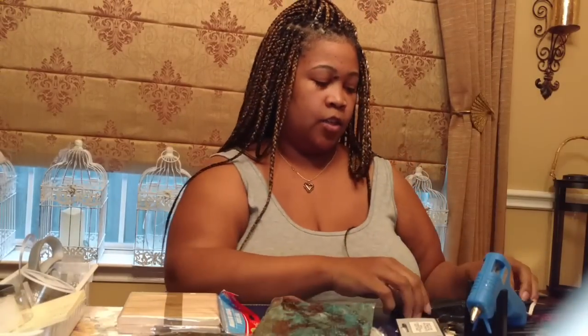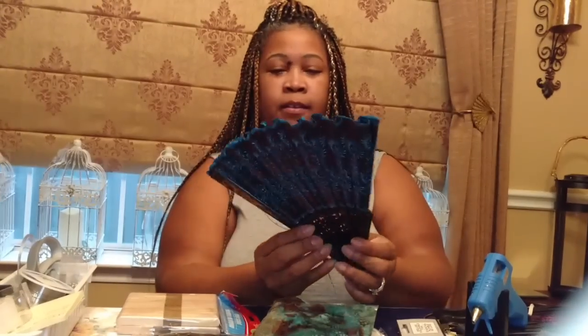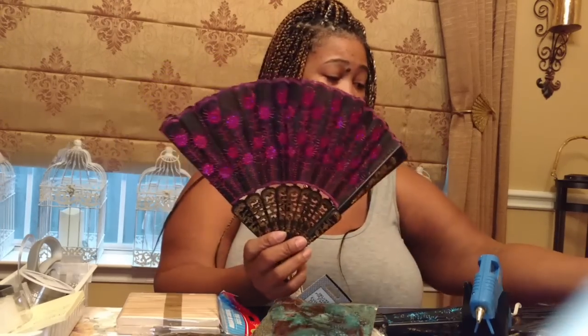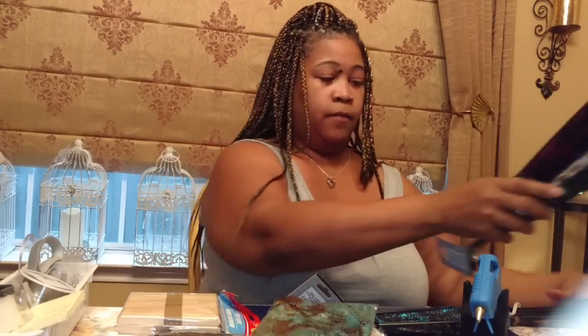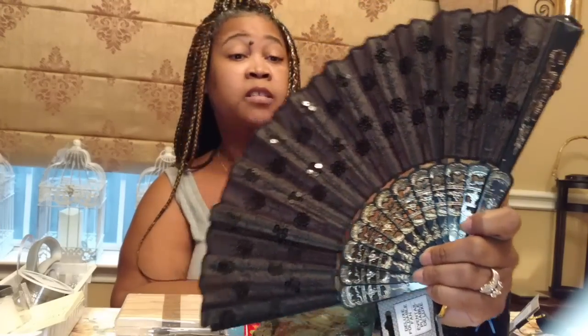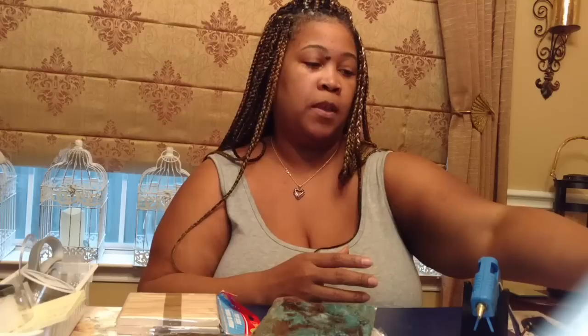And also at that Dollar Tree, I found these beautiful fans. Look at that. Really pretty. And so I'm going to incorporate these into the look of that centerpiece, that tall centerpiece. But they had them in all different colors. They even had some with white bases. But this is beautiful black and pink. And they had this emerald green. And of course they had black, so I had to get the black. I was hoping that they had a white one, but they didn't. And there's sequins in that. I don't know if you can see that to appreciate it, but it's very, very beautiful. So I'm gonna also incorporate this into the look of that centerpiece.